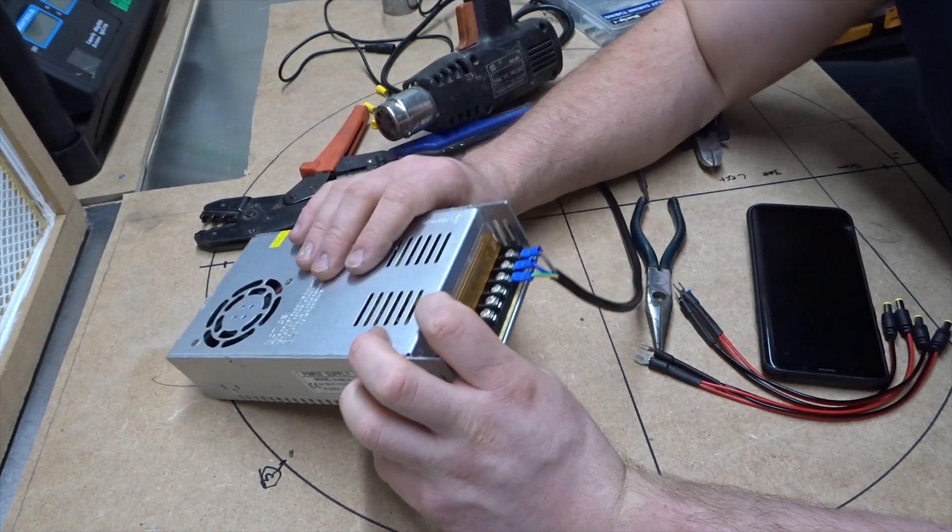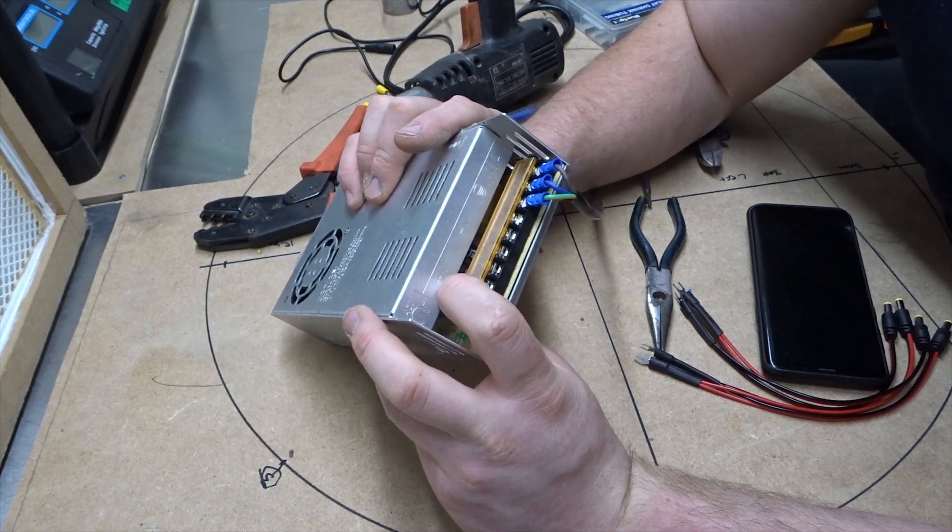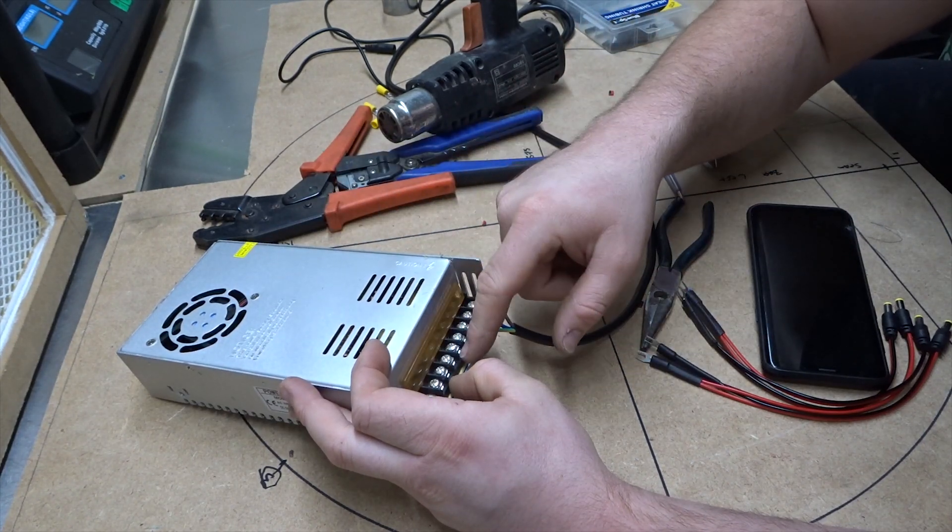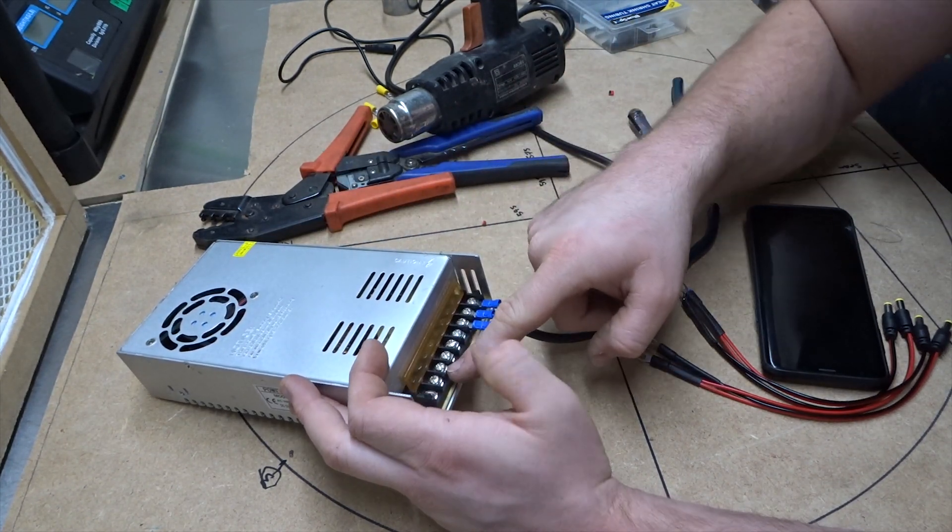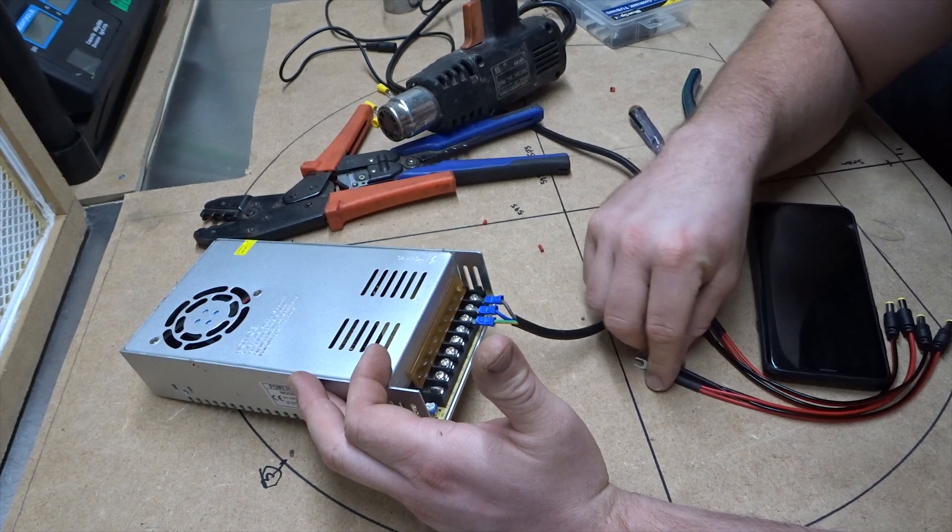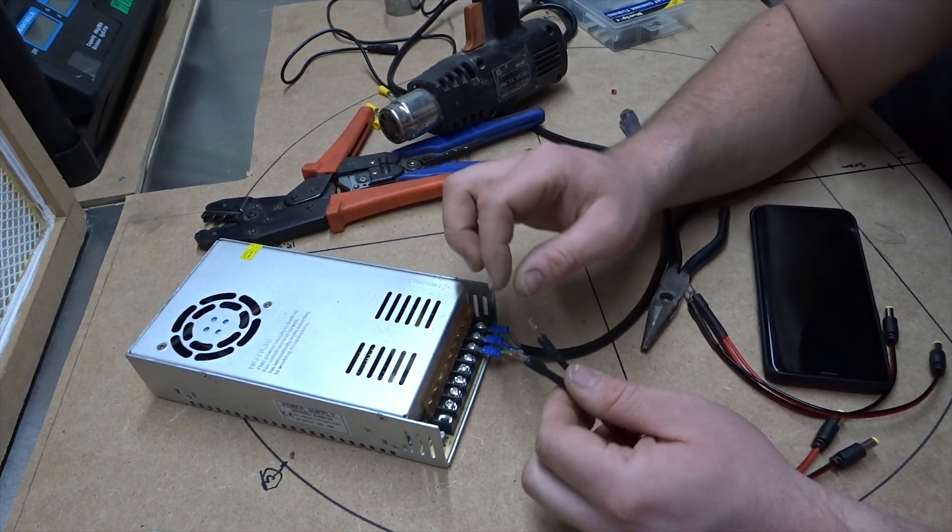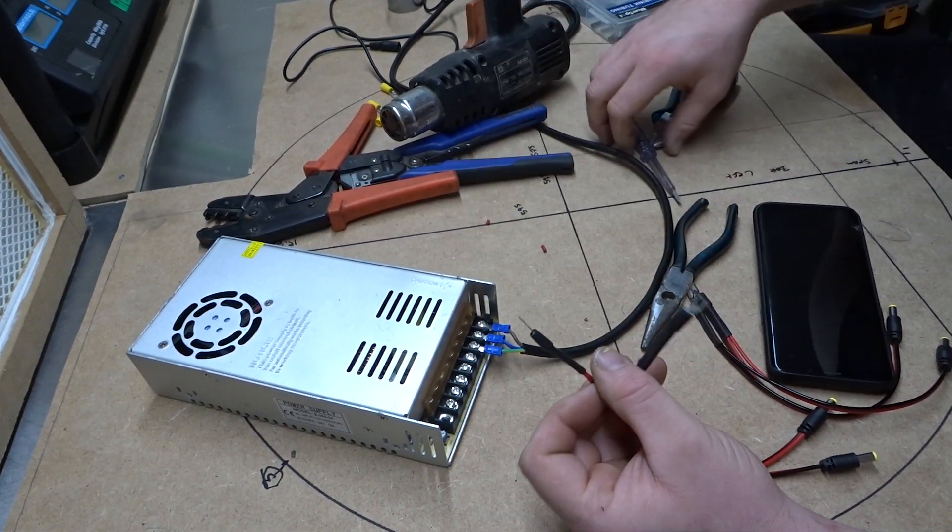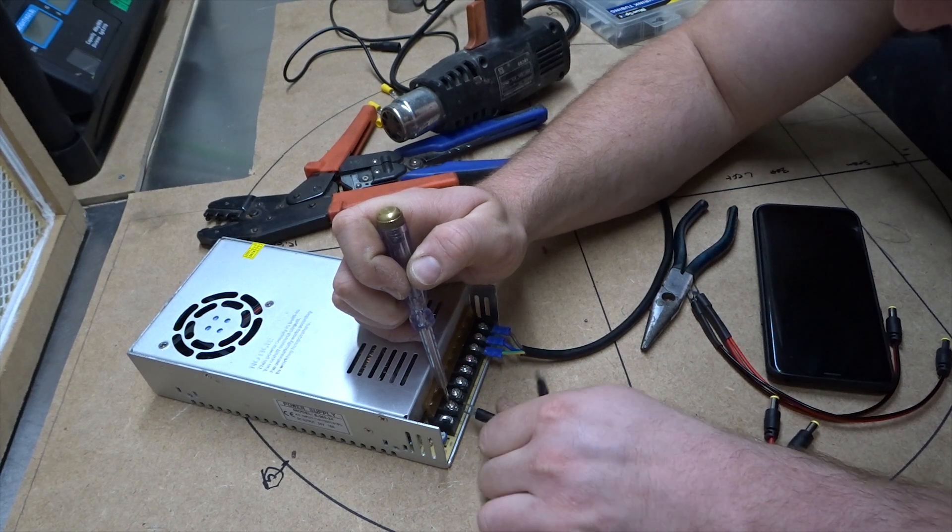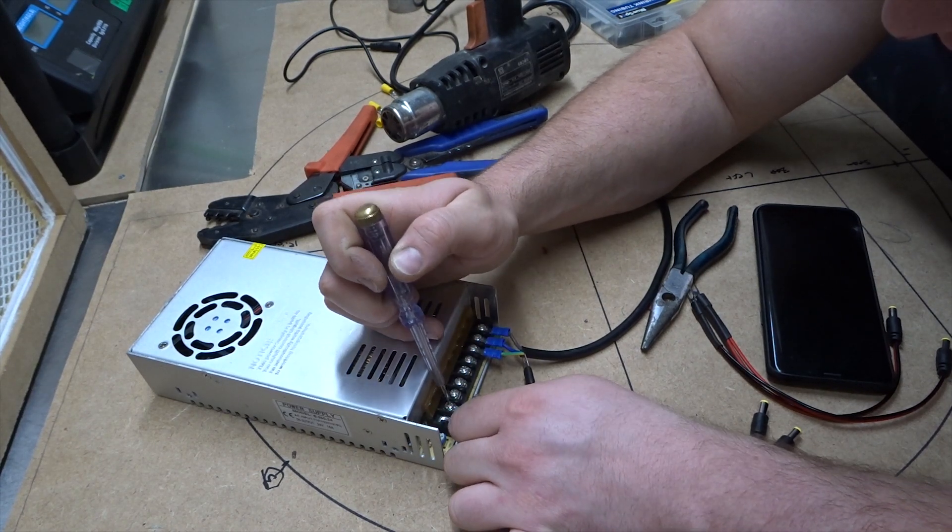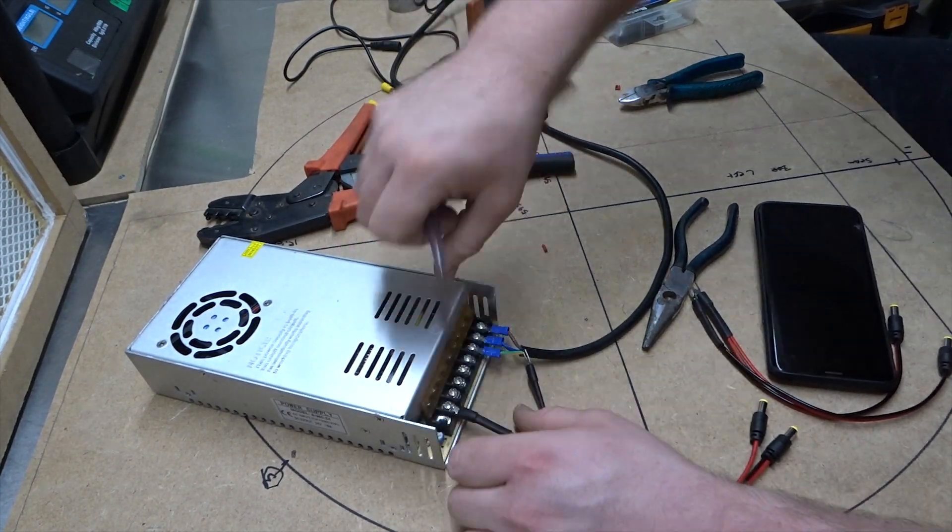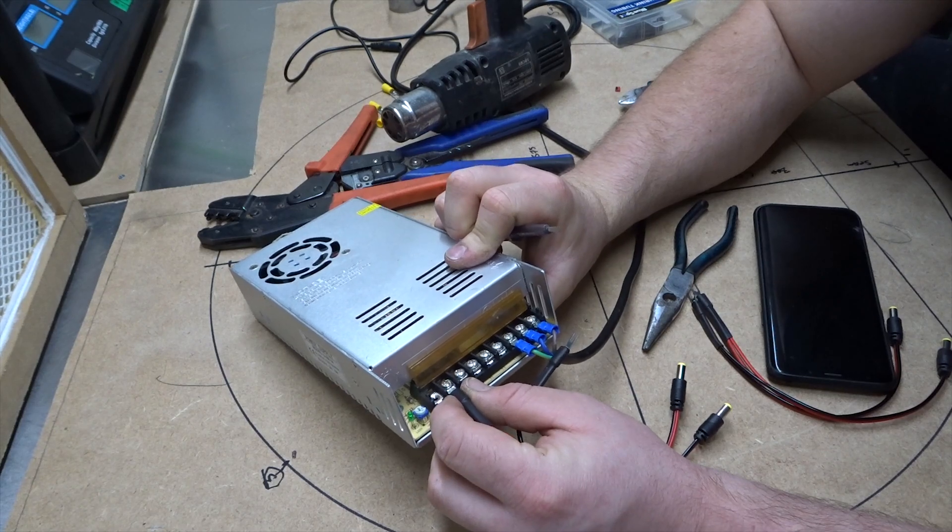Next step is to make sure your transformer is obviously unplugged. And we've got positive voltage minus voltage. So what we want to do is you can see I've actually there's three banks of each. So you could have two, four, six or you can have three, six, nine. I wouldn't overload each individual one too heavily. But what we're going to do is we're going to take the positive to the positive. I can't look at this. So under the thing there we're going to plug that in, slide it in and do it up. That's really the best visual demonstration that Gareth.